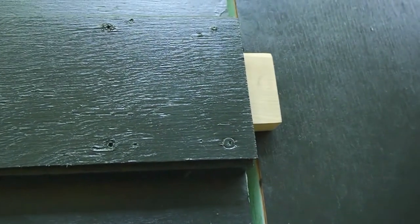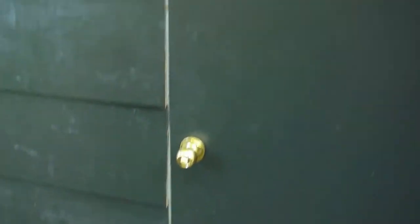I also created these little latches, just kind of invented them to keep the door shut, so here, I'll show you. This keeps it open if I need it to be open. And so I just go over the door like that. It's a bit tight, but keeps it nice and sealed.